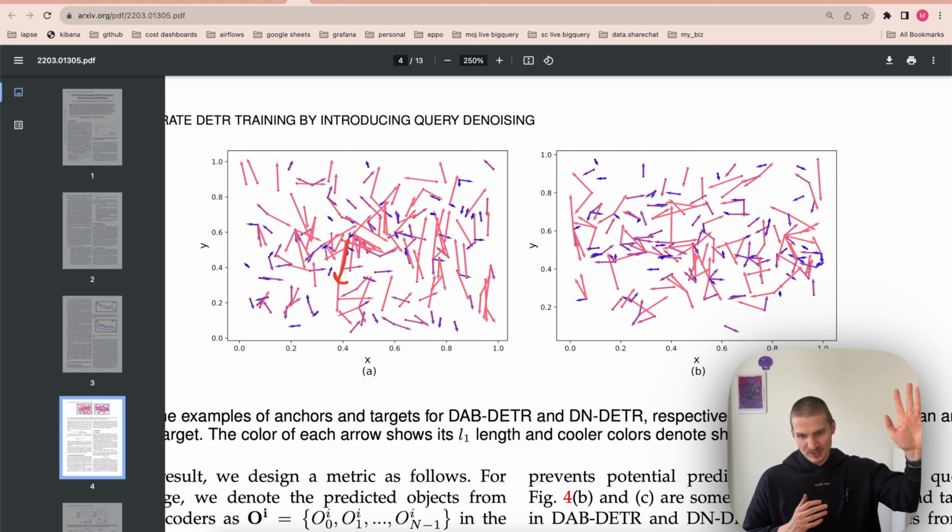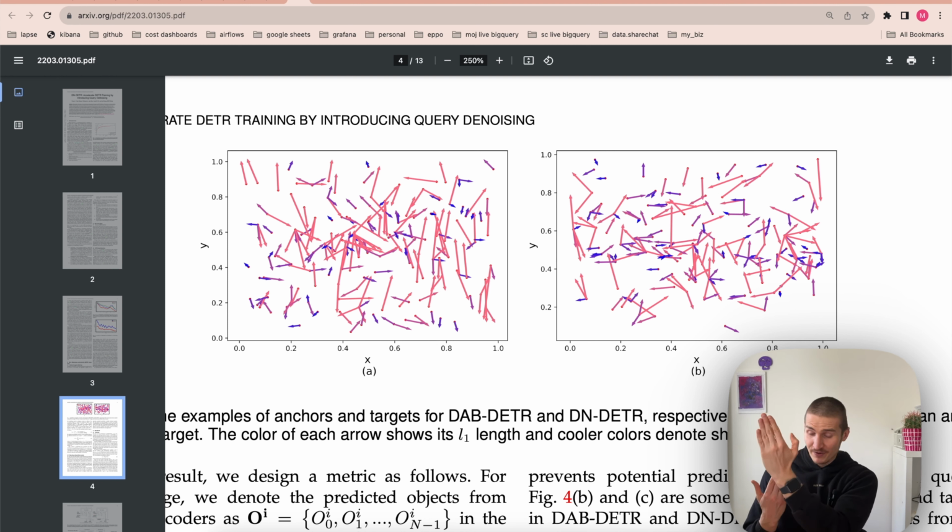And sometimes you would get an anchor box prior somewhere here that in fact is detecting an object here. And then a couple of iterations later, the same object will get detected by a different anchor box, which really creates this confusing signal to the network, which is the primary reason why it takes so long to train. If we recall algorithms like YOLO, they take roughly 10 to 20 epochs on the COCO dataset just to train in full. And the original DETR took 10 times that much. That got improved a little bit with deformable DETR and DAB-DETR, but it's still far behind the classical detectors. And the primary reason we think that is because of this sparse, inconsistent feedback that we get from this unstable matching in the bipartite matching loss.